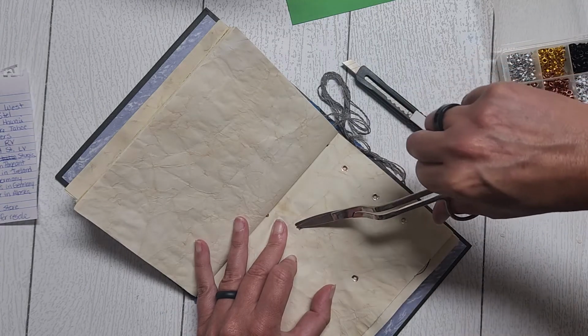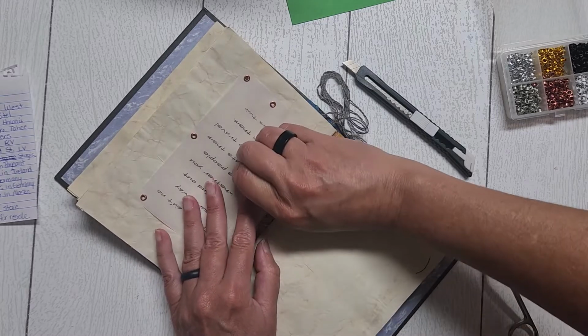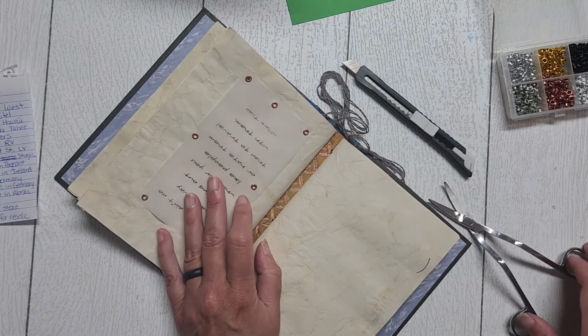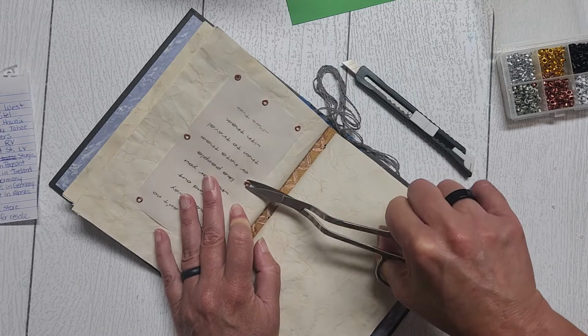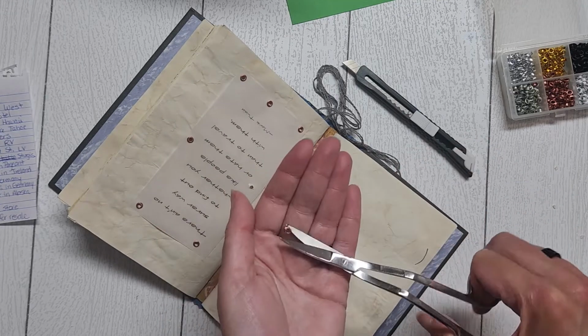I didn't realize that this was going to turn into a Technique Tuesday. Technique Tuesday of how to fix things that you've messed up. Y'all, for the record, I mess up things all the time. But then it's kind of fun to figure out how to fix them.